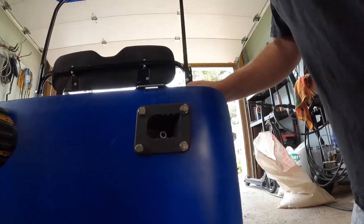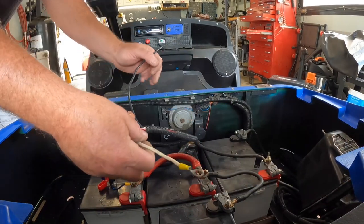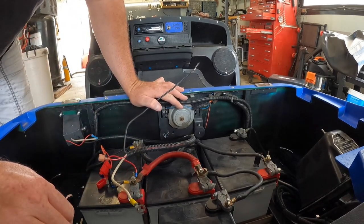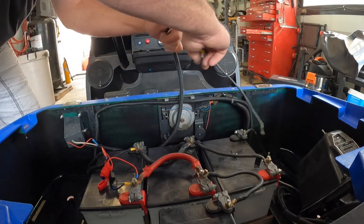So that's done. So now we can hook it back up. Hopefully you can see nothing. We'll run this way this time. And we want, which one's positive, damn it? I can't remember now. That one's positive over there. So we'll run it this way and we'll come through here like so.